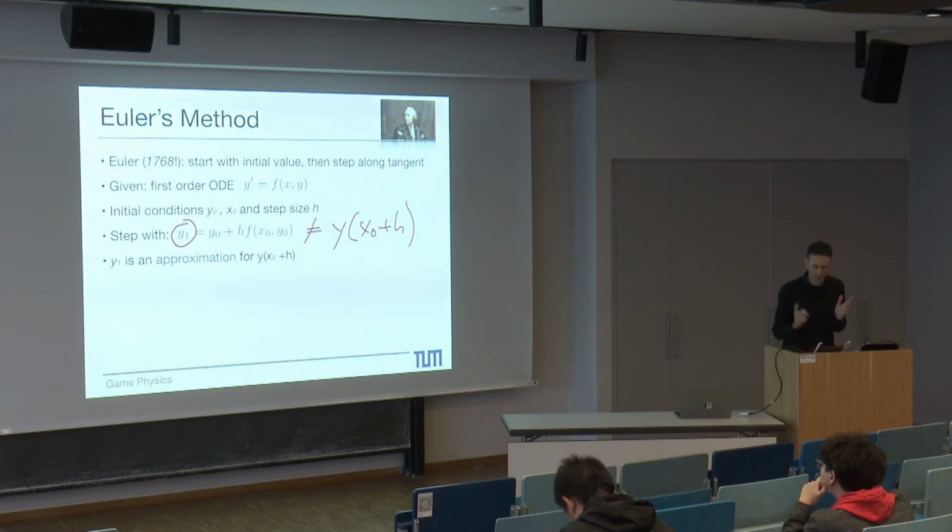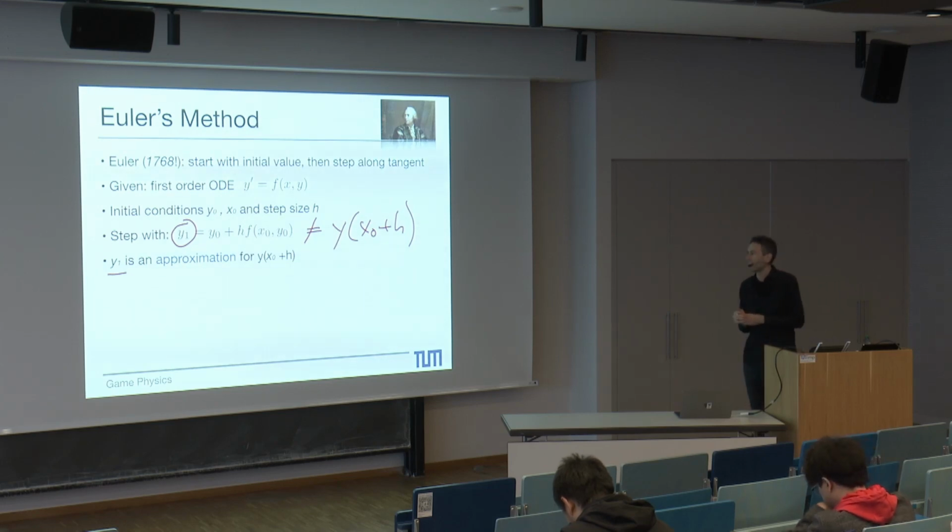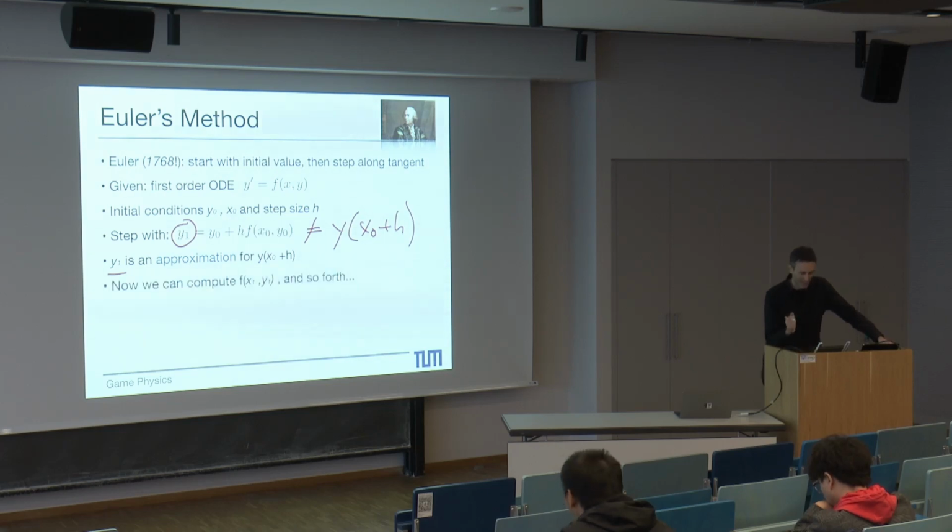So just to recap the notation, the subscripts on the y now mean we have these not accurate versions of the thing we're interested in, and these y1 or yn or y whatever are not exact. But okay, now we're at the same position. Now we have this y1. Now we can go to y2 and so on.